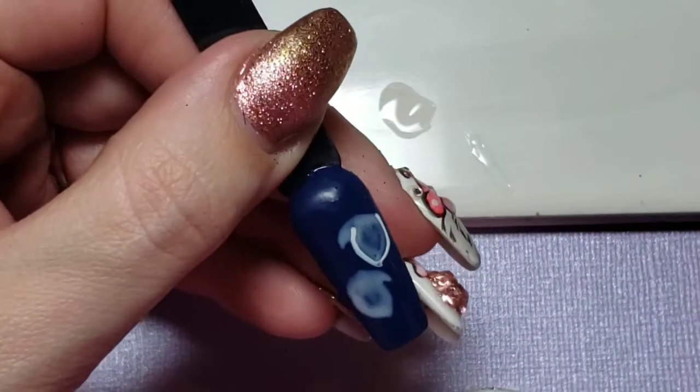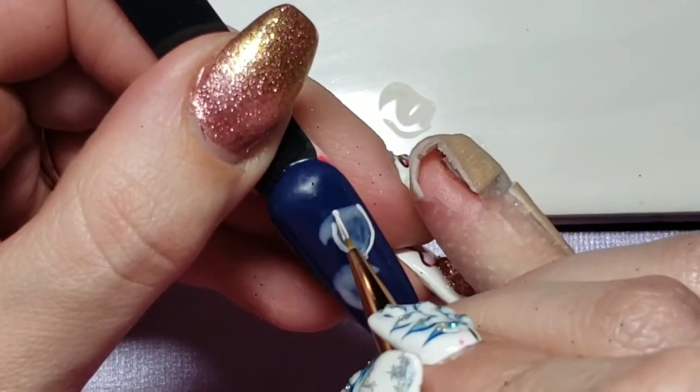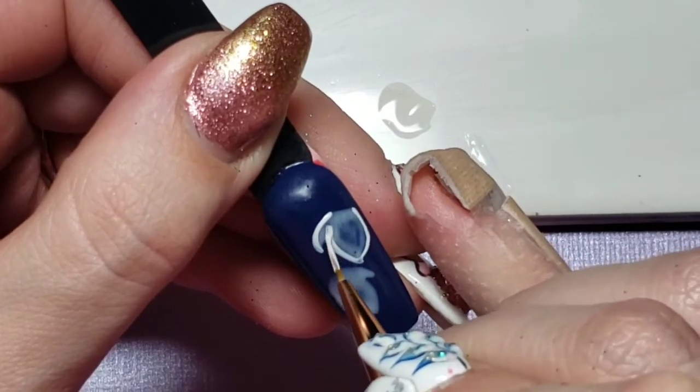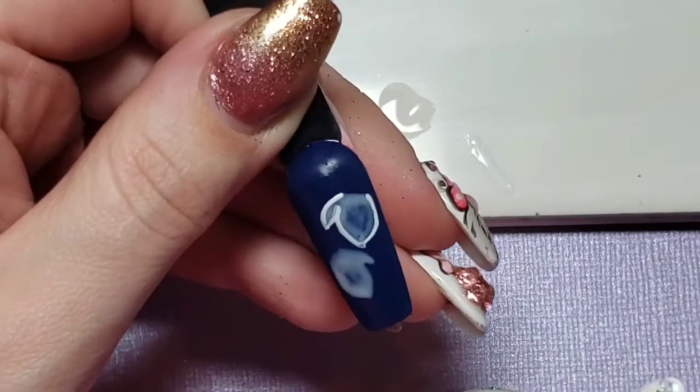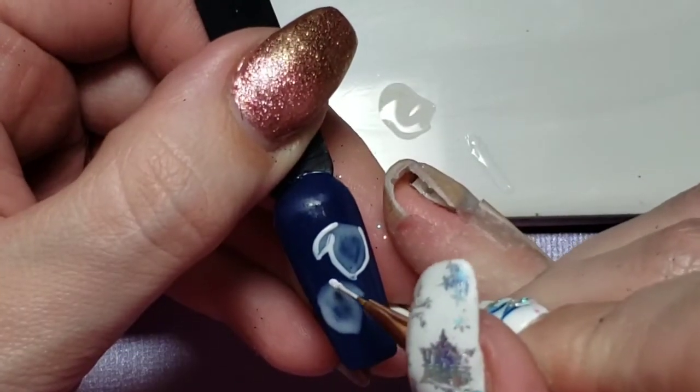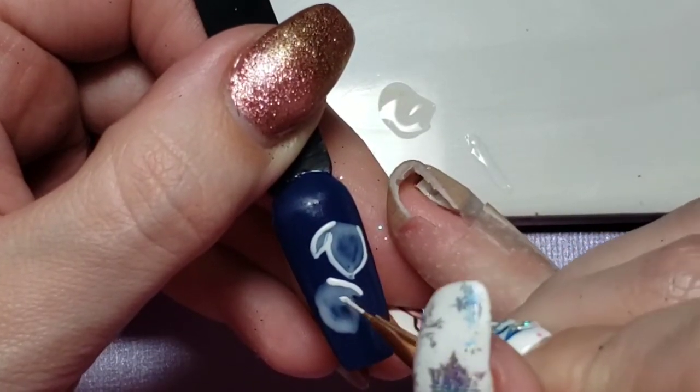When I am finished that, I will also add some snow, and I will sugar it with my glitter and matte powder mix and cure it in my lamp for 60 seconds.